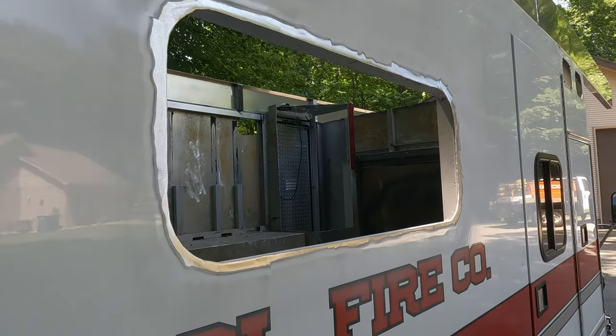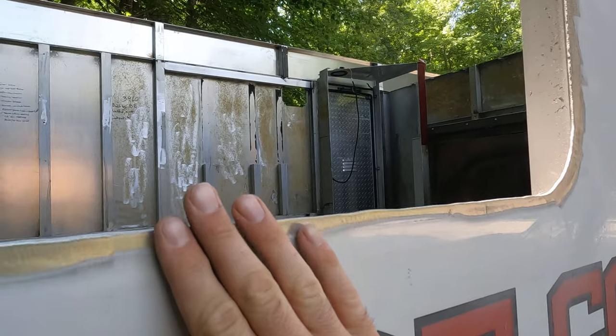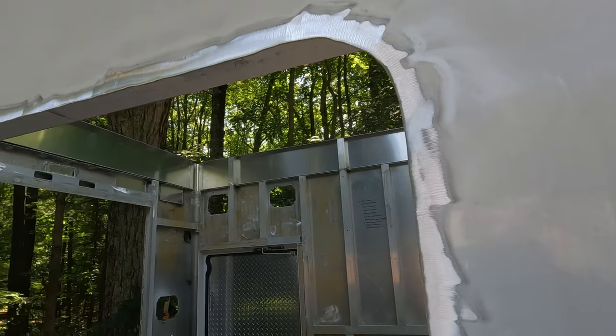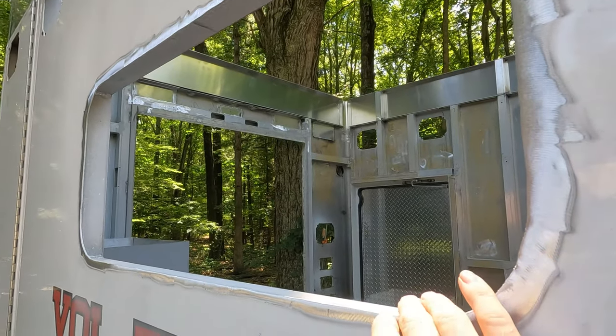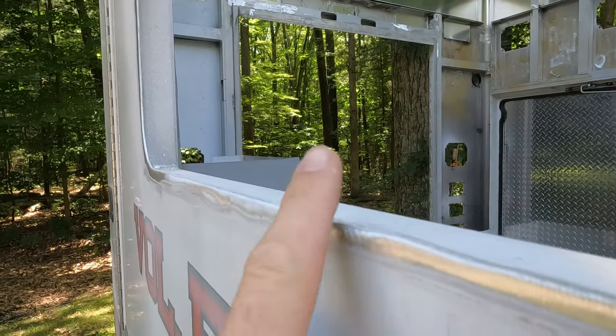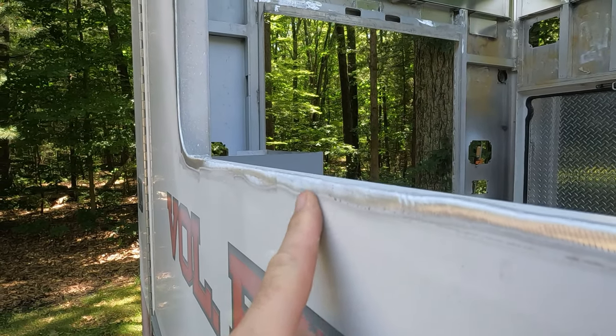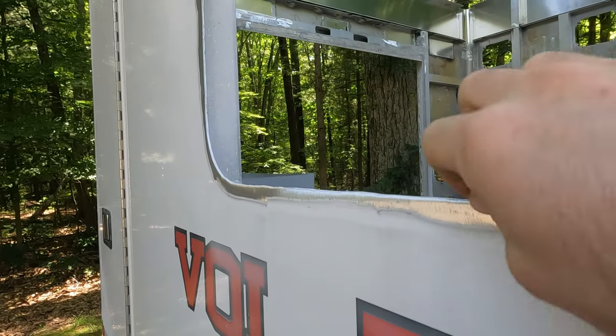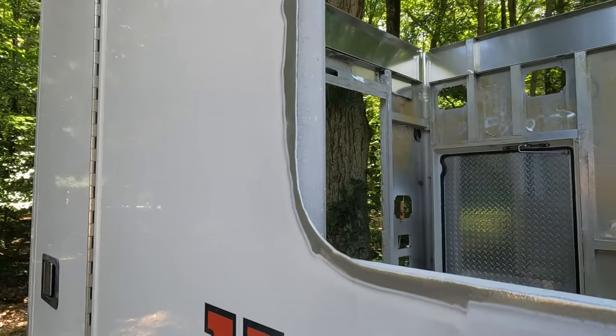All right, the window is spick and span. No paint present. We're using a 40 grit flapper disc to clean that off. I don't know anything about welding, but Sawyer says you want to sand away from your grind point so you don't drag contaminants into the cut, because then it can make your weld funky.